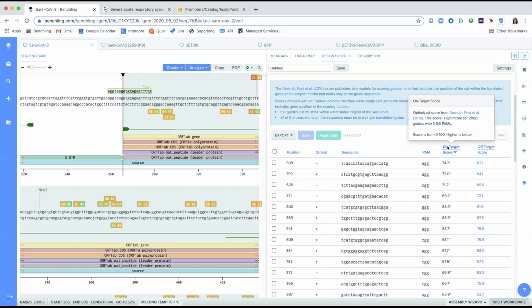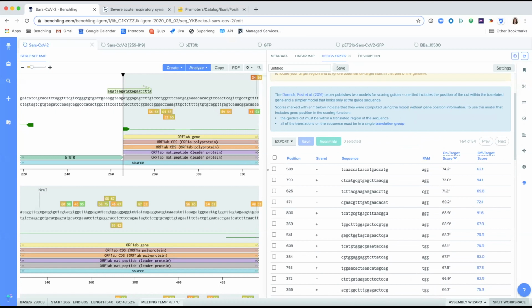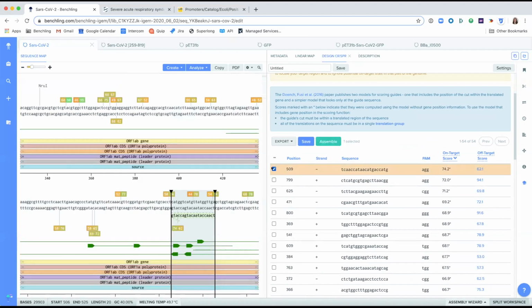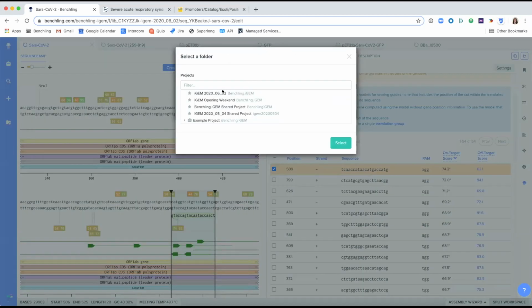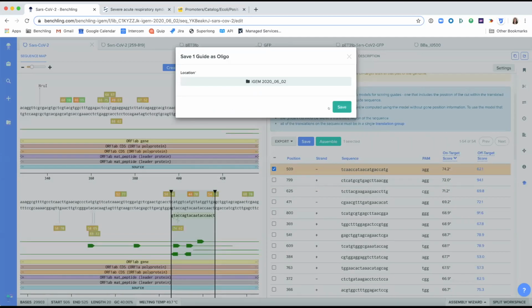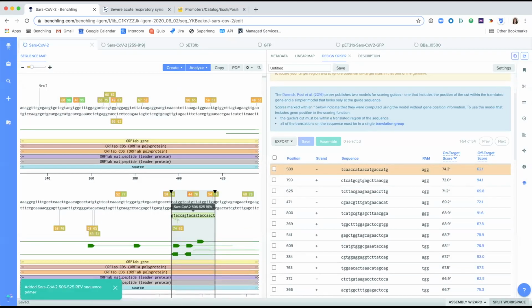I'm going to sort by on target scores today, and for the purposes of this experiment, I'll say this specific guide RNA looks best for me. From here, I can save this to my sequence or assemble it into my sequence as well. I'll just be saving it to my sequence today, and I'm going to make sure to indicate the correct folder I'll be working with. I'll then click save, and what's going to be saved to my sequence is this specific guide RNA. Even though that's a brief overview of our CRISPR tool, for the sake of time, you can also assemble CRISPR guides into commonly used CRISPR plasmid sequences, but we're not going to be going over specifically how to do so today.